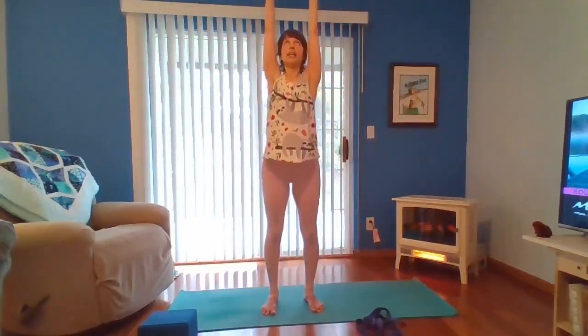in, out. Good. A few more times here. Just building up nice heat in the body. Good. In, out. Maybe a little quicker here.